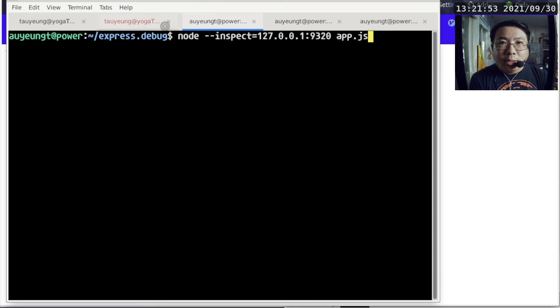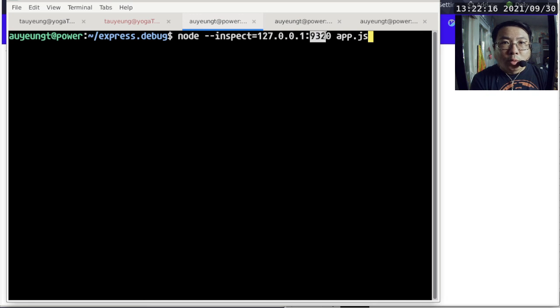The beginning and the end are the same as what we usually do. But in between, we have what we call a switch, which is also called an option. The option specifies --inspect equals, and then the IP address of the localhost, which is 127.0.0.1.